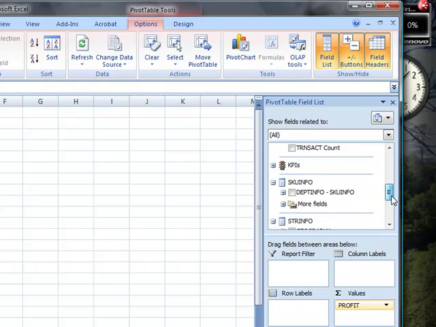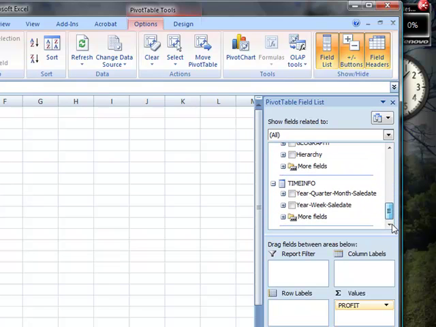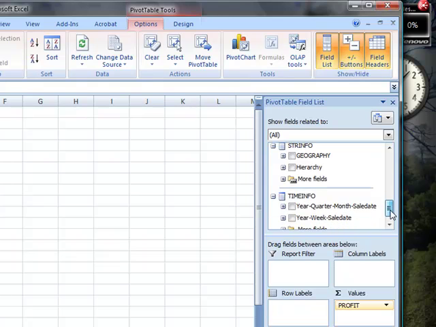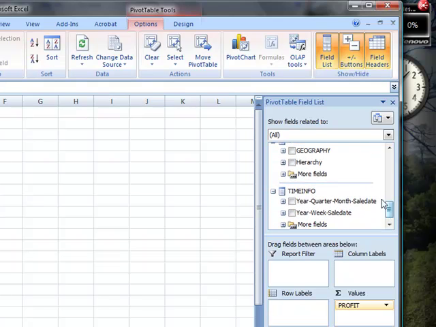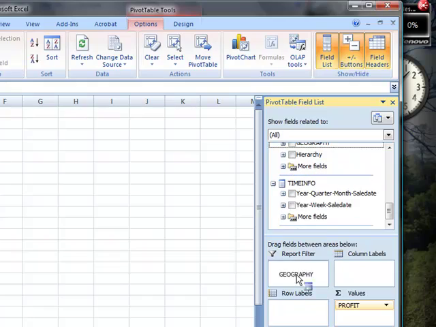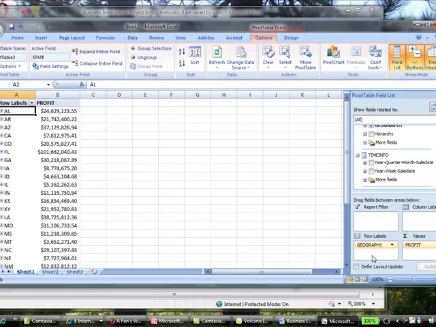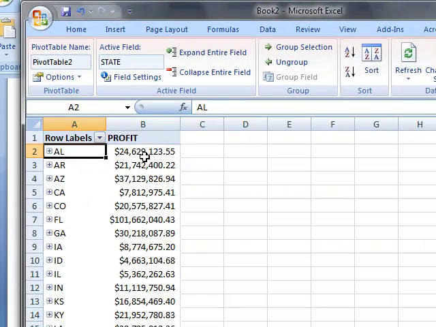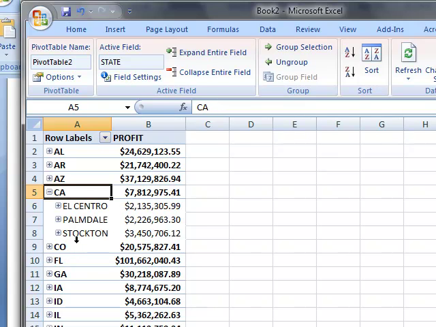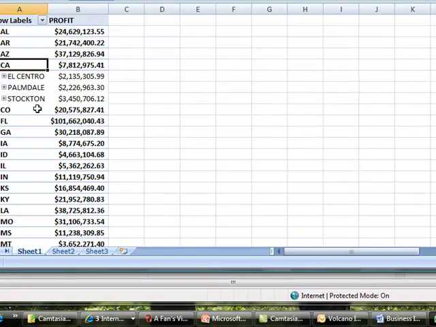I can go down here to different, these are called dimensions. And I can add information such as the geography of where the profit was made, and notice I'm dropping that into what's called the row area down here. So we have a breakout by state and profit by individual states and so forth. And then I can click, let's say, on California and expand that out, and I can see the 3 Dillard's stores in California, including the Stockton store.